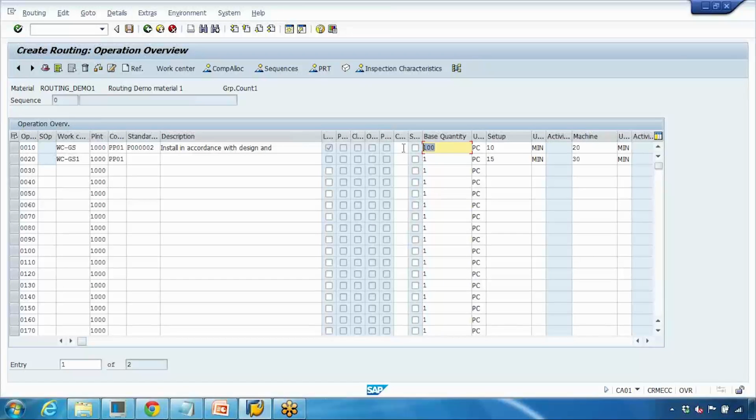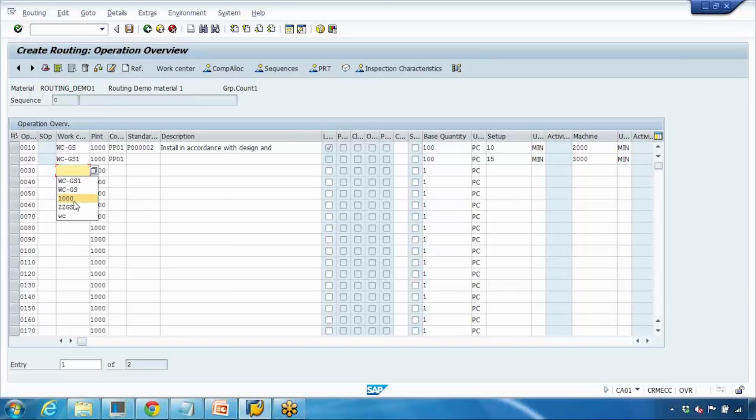So if you want to enter 100 here, I can say 100 and 100 here, for example, or you can say 1000 as well. Setup time will remain the same, because setup is only done once, not for every piece for this material type. However, the machining time will increase proportionally. So you can enter like this, or you can enter base quantity as 1 and proportional machine time. That's how you can enter it.